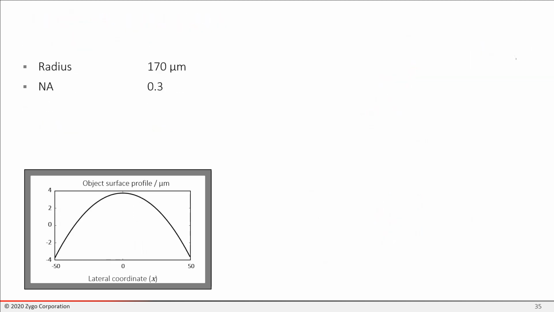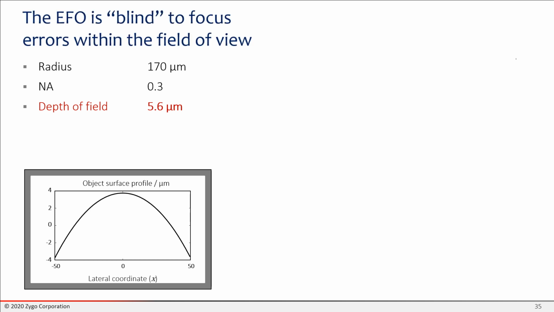Let's try something a little bit more challenging. Here we have a part with a lot of surface departure, plus or minus 4 microns, which compared to the depth of field is pretty large. And we're going to expect to see some difficulties here because the EFO model is blind to focus errors within the field of view. In the previous example, we were putting the object at different focus positions overall, defocusing the instrument. But this is a case where the departure itself is introducing defocus.